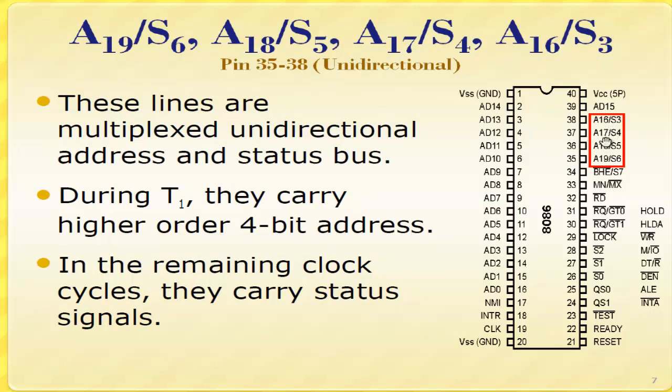Now A16, A17, A18, A19, these four pins are also multiplexed, because sometimes we use them for S3, S4, S5 and S6, that is called the status bus. I can use these four bits for the status, which we will talk about, or since the address bus is 20 bits and 16 are already covered, these four pins give the higher order 4 bits of the address to make it a 20-bit address total.